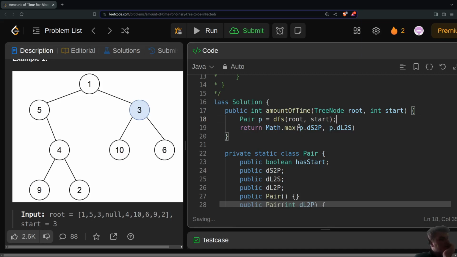I need to double think about this problem, since I always merge it. I wonder if I can just use distance leaf to start instead of this confusing distance start to parent.